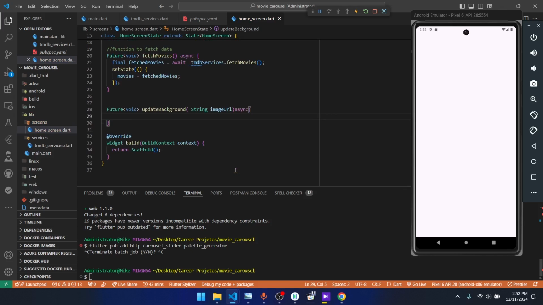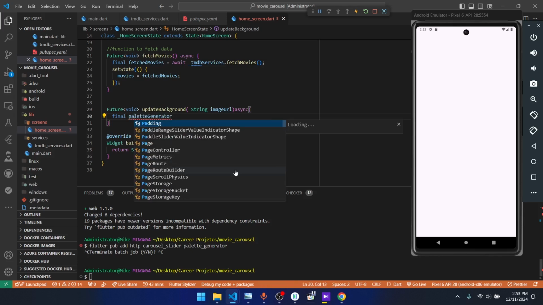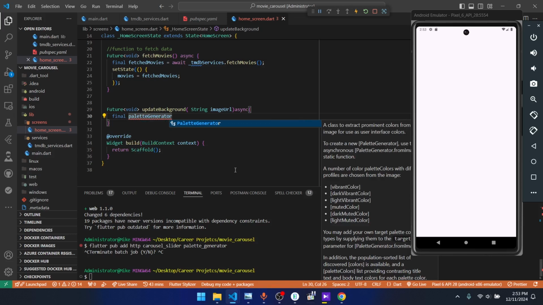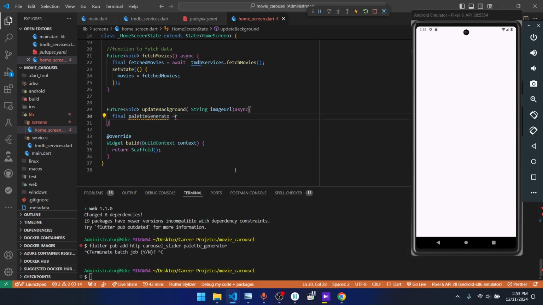Okay, so next thing is we're going to have final. Then we'll call this a palette generator. Just put this as P. Then we'll await the palette generator.